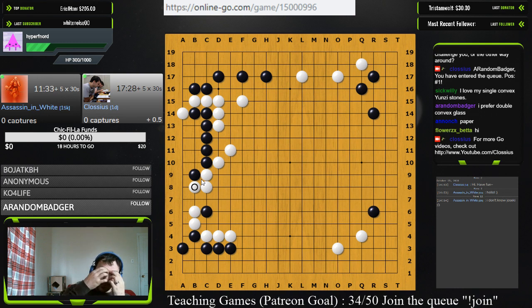We are checking the life and death of this player. There is a way to live. Will he find it? All right, I gave him plenty of chances. Now, if I go here, it's pretty much gonna end the game. So let's go somewhere else. Let's go here.